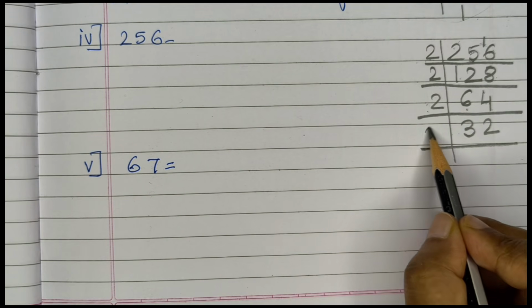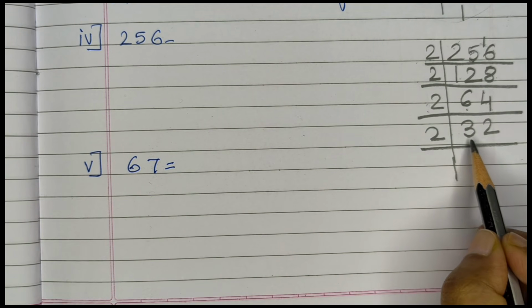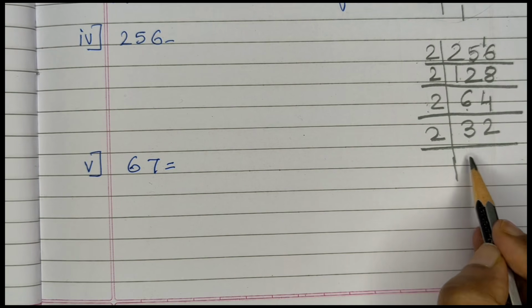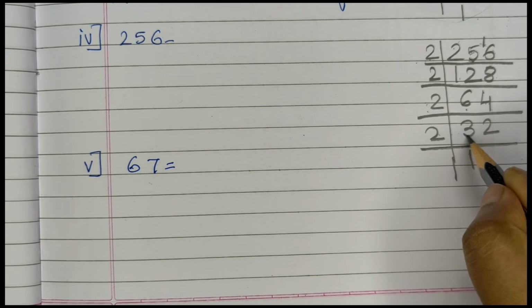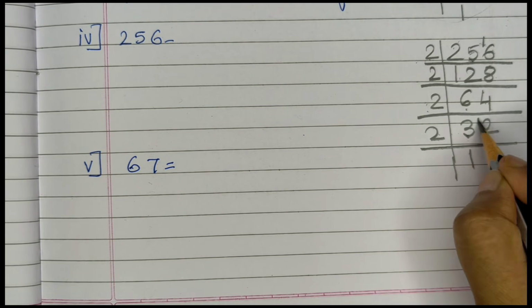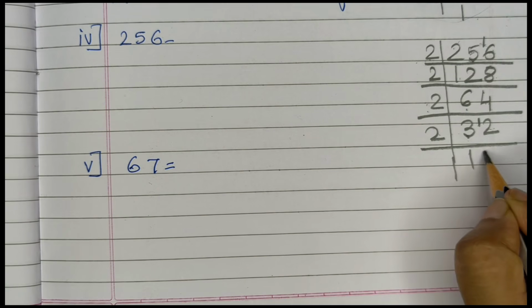Last number again 2. Less than 3 in the 2 times table. We cannot take 4, 4 will be more. So we want less than that. So 2 1s are 2 in this. How much is left? 1 is left. Carry to the next number, it becomes 12. 2 6s are 12.